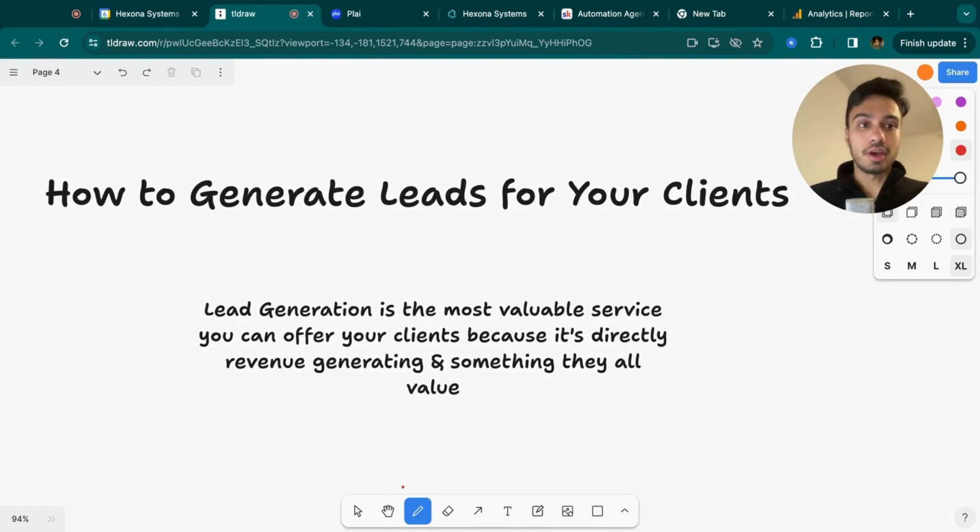It's the number one way to help your clients, and it's arguably the most valuable service that you can provide to them, because one, it's directly revenue generating, and two, it's something that they all value. They all understand the value of a lead coming through the door, or a new client closed, or them expanding their business because they can't handle the inflow that you're generating them. So it's very clear what the value of lead generation is, which makes it a much easier sale and a much easier upsell if you're looking to do that in your agency. And because of how valuable it is, of course, it's more high ticket as well. So you're able to charge that higher price tag for it as well.